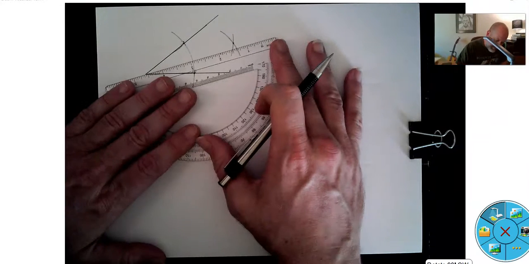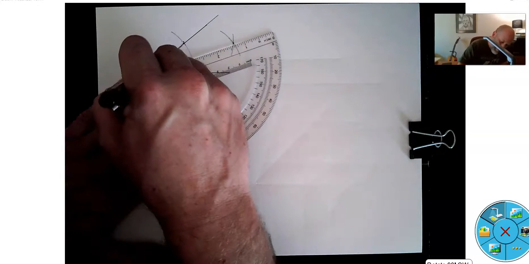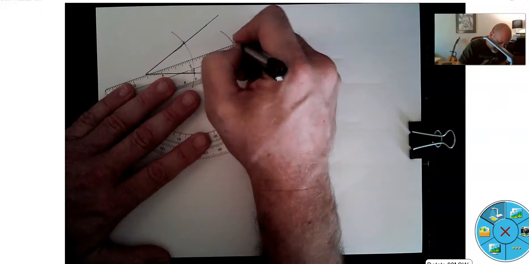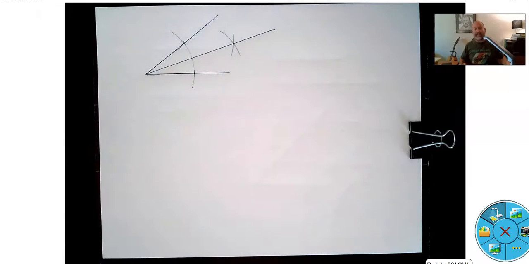And if I draw from the vertex right here up to the other point, and through it, I have just bisected this angle. And here's why it's bisected.